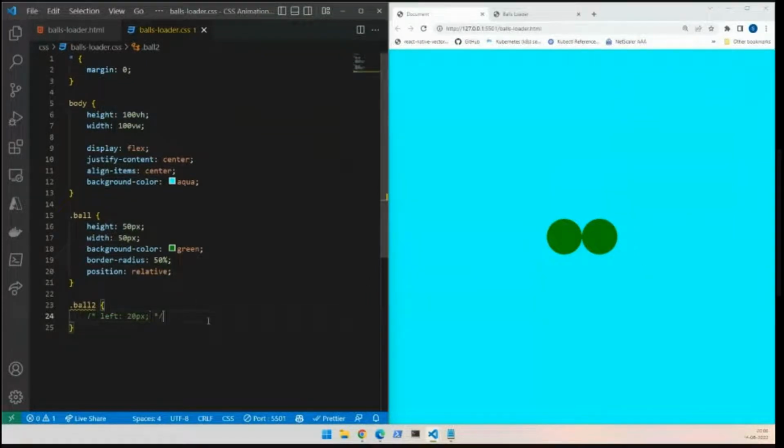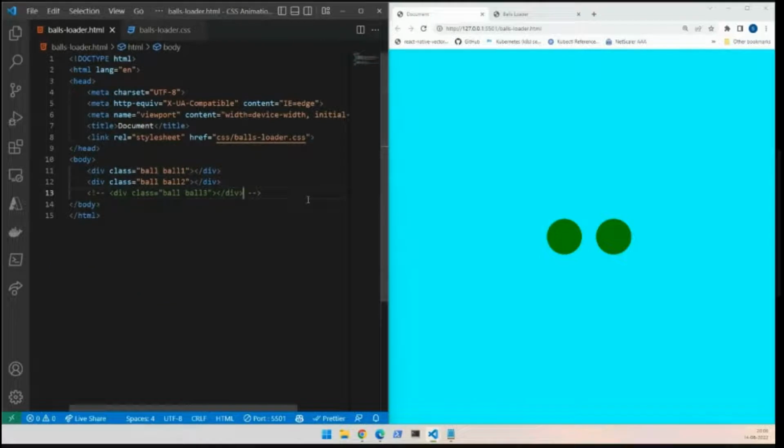If I set left of 20, ball 2 is moved 20 pixels from its original position toward the left side. Why original position? Because we have set position as relative. Any question on this? No, sir. Okay. In the same way, we'll do this on ball 3.